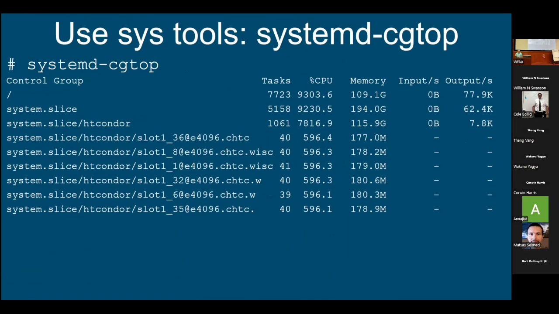But if there's one tool I want you to learn about: who here has used top? Yeah, top is great, except when you have a machine with 256 cores and then one line per process gets a little unwieldy. With cgroups, we have systemd-cgtop, which does what top does, but at cgroup granularity. So maybe you don't get 256 lines on your old-fashioned 24-line terminal.